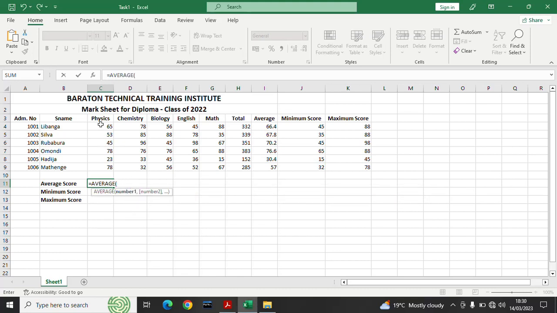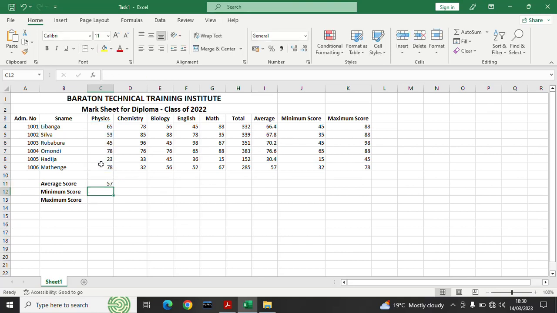Then we put the range. The range starts from here up to there. Okay, we want to see the average for physics. Then we close the bracket, we press enter. So the average is 57.